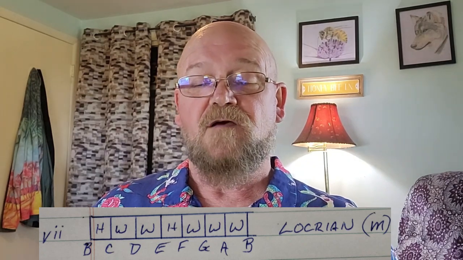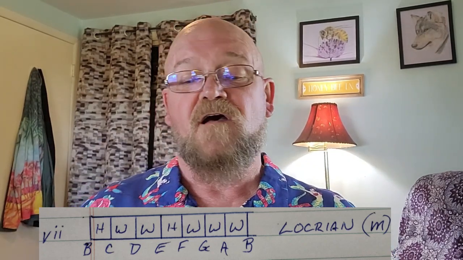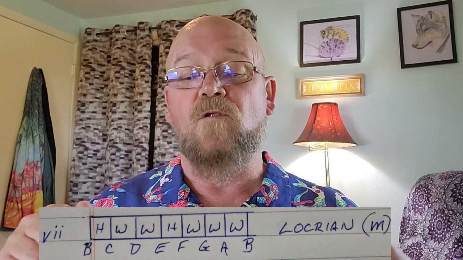And then finally we have come to the 7th mode of the major scale, known as Locrian. With this one, you move the block and you have half, whole, whole, half, whole, whole, whole. Not frequently used because it's got a really disturbing, dissonant sound to it. But that doesn't make it bad. You could be somebody that dives into the Locrian scale and actually enjoys creating out of it.